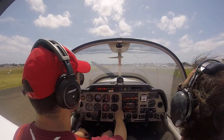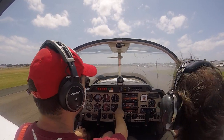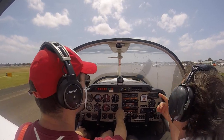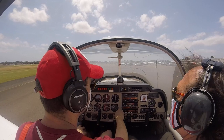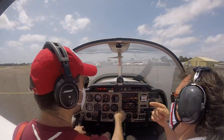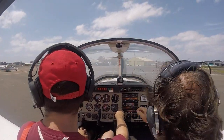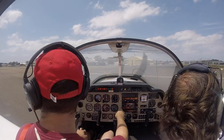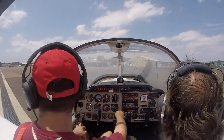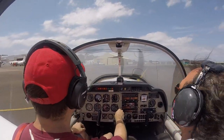Yeah, because when we turned on the final, you could see it starting to develop from the left-hand side. So you went around, and the second time round, you were aiming a bit high. And there was a bit of crosswind as well, just as you were starting to land. Mid to late on. Yeah, you're right. Once we dipped the wing, it felt a lot better. And then it kicked over. Just lay your wing over a little bit. Yeah, I need to ignore the windsock and just feel the plane better. It's not always right.